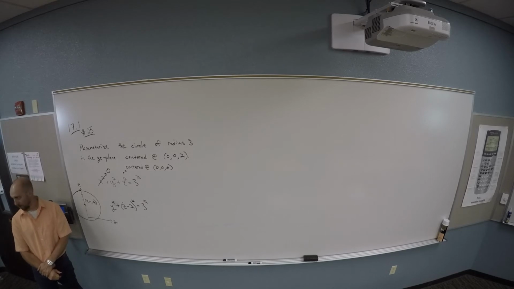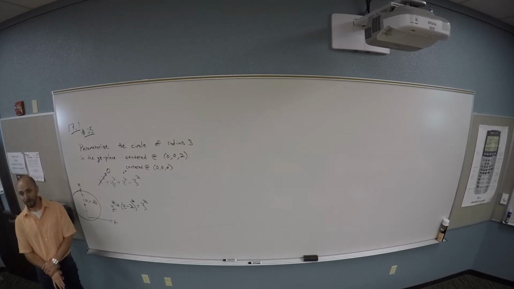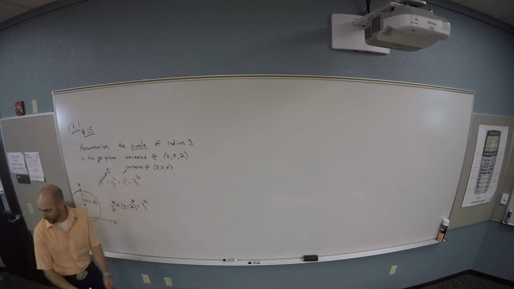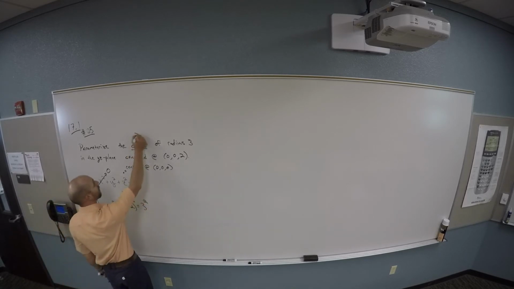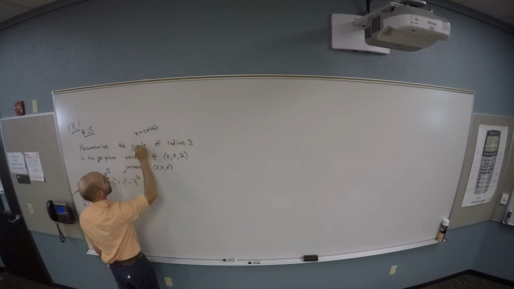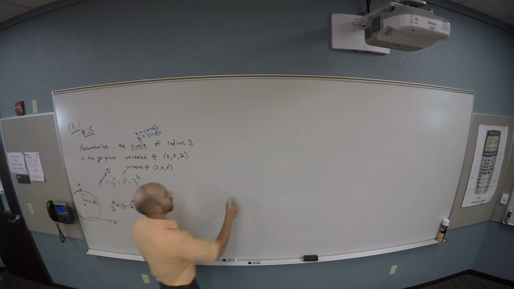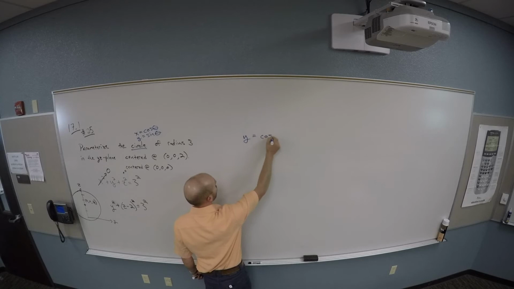So you want to solve for a variable? Actually, this looks like cosine. It's supposed to be a circle, right? When I see the word circle, what should I be thinking in terms of parameterizing? Cosine and sine. Normally X is cosine, Y is sine, but those are off here. It looks like Y is your cosine and Z is your sine. Okay, so let me try Y is cosine theta, Z is sine theta.